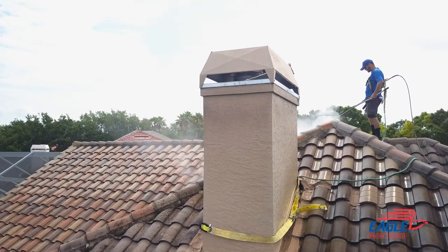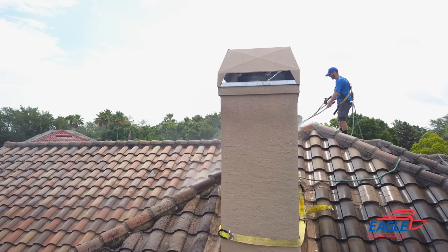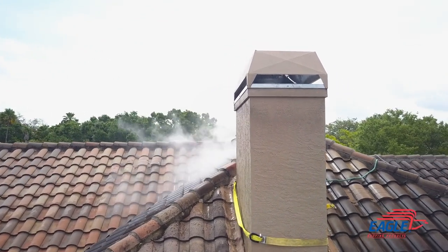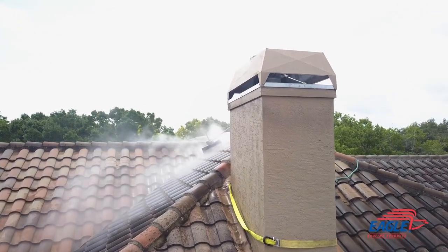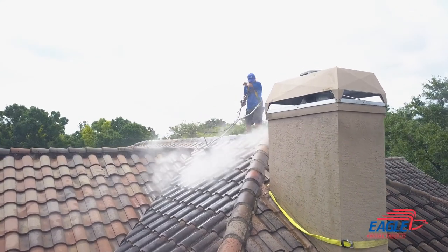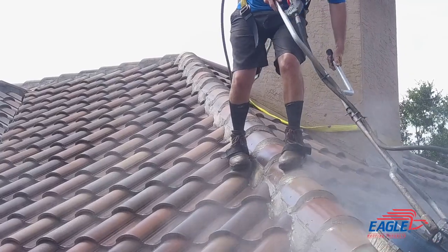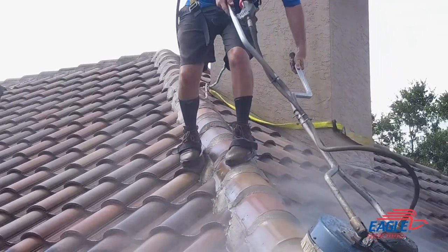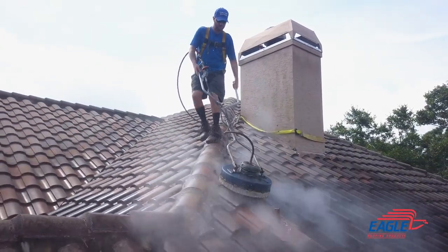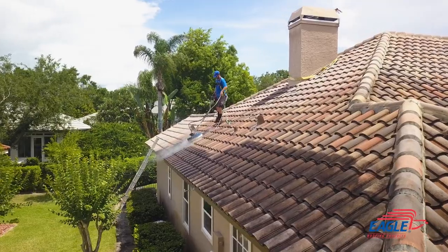While the cleaning process is very straightforward, working on any roof can be dangerous. It is important to seek out contractors with experience on steep slope roofs. As with any contracted work, homeowners should only hire competent insured professionals, preferably licensed roofing contractors. Walking on any steep sloped roof can be difficult and dangerous, and introducing water only adds to the difficulty and danger.